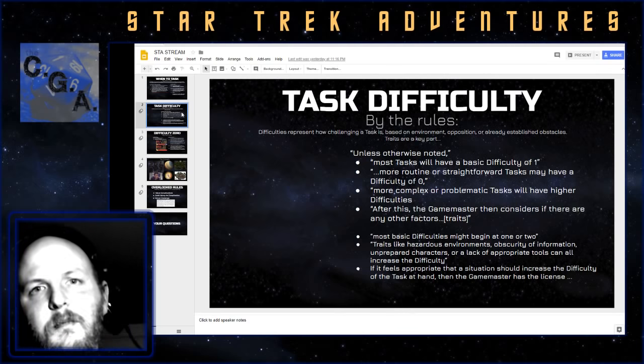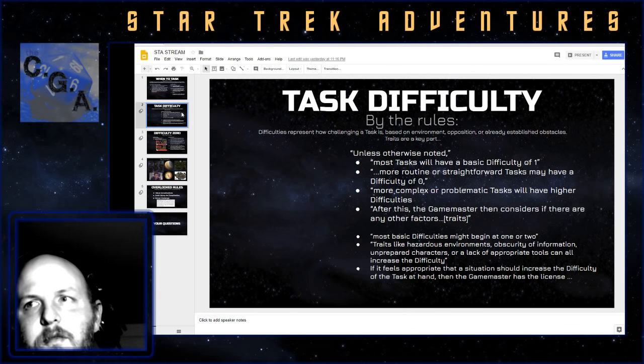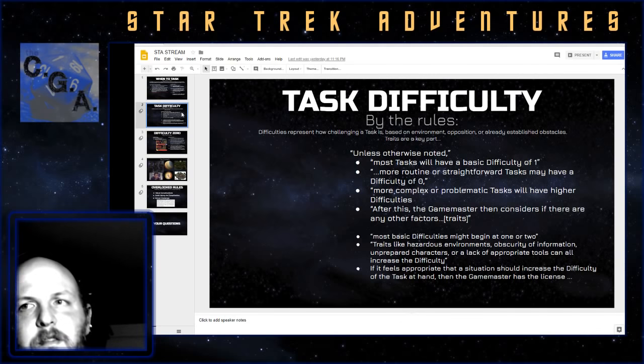That's a much more fun aspect of traits. So more routine or straightforward tasks may have a difficulty of 0. Piloting the shuttle and docking it with the bird of prey, they do that every day on Enterprise. They dock their shuttle pods every day, all day.